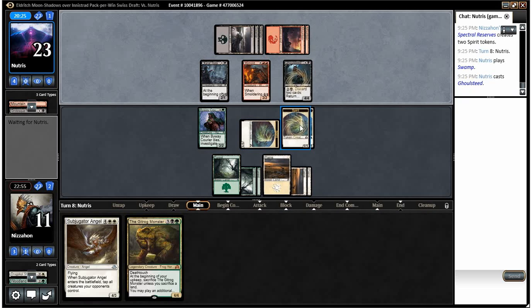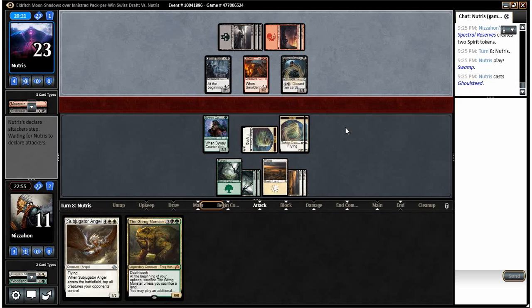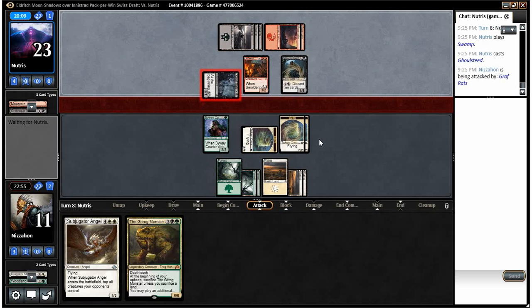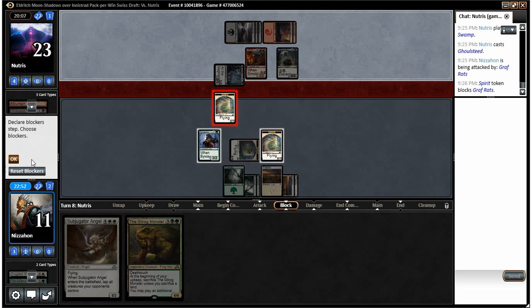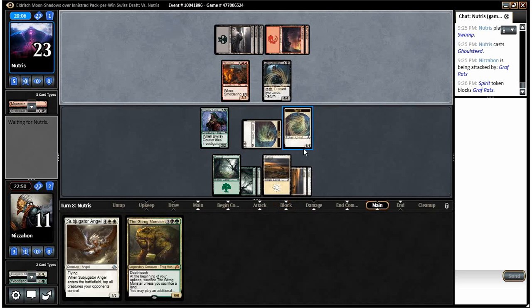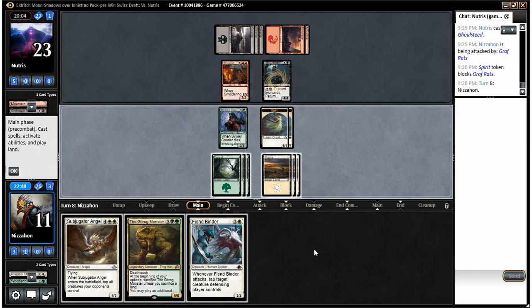Ooh, Ghoulsteed, really? Why do you got to be like that? That's big. And killing it feels so bad because it just comes back. Also, he can transform this soon. Not great news for us. Yeah, I think we kill that. Good news is if he does transform it, Subjugator Angel can still block and kill it.